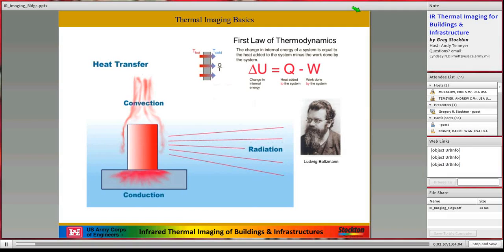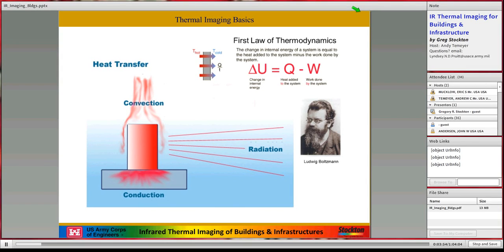Just a little bit of thermodynamics just to get us started good. Heat transfer happens by convection, radiation, and conduction. There's one thing that the universe is capable of doing, and that is taking higher energy and taking it to lower energy. So the world and the universe are always trying to equalize the amount of energy. So if you have more energy, then it's going to try to go by those three methods, convection, conduction, and radiation, to less energy. So imagine heat going to cold.